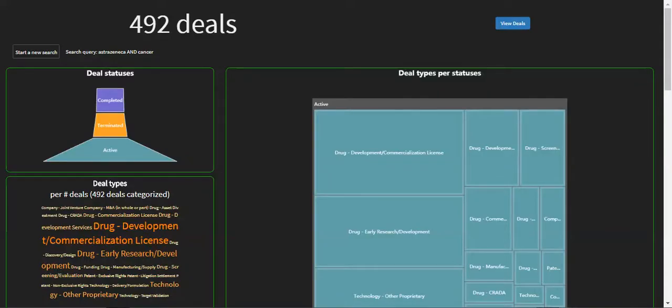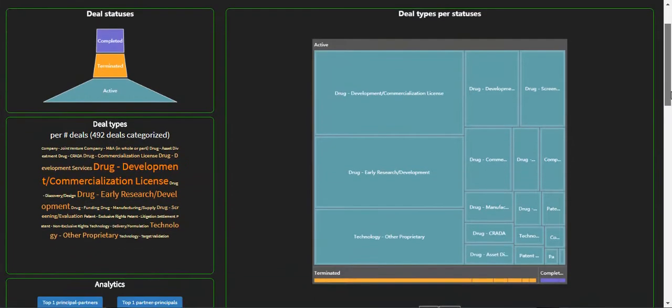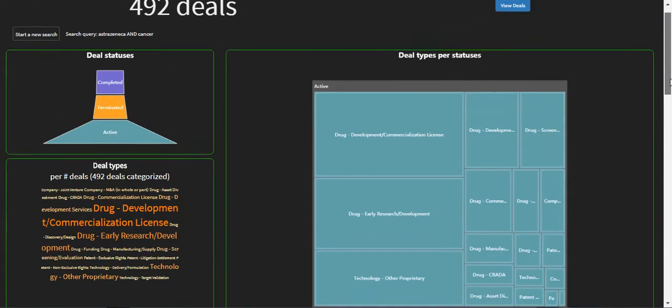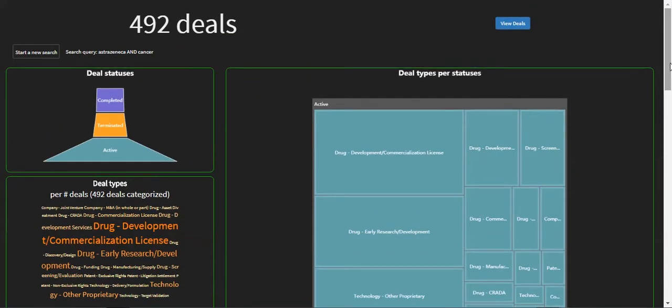From the overview page, you can see there are various types of filters that narrow down the search results based on those particular filters. This demo showcases how you can use some of the various filters available with the Deals Intelligence API to narrow down the results of a particular query, and then how you can display the results visually via various pie charts and bar graphs. Keep in mind, the graphics displayed in this demo are just examples of what one can do with the data coming from the Deals Intelligence API.